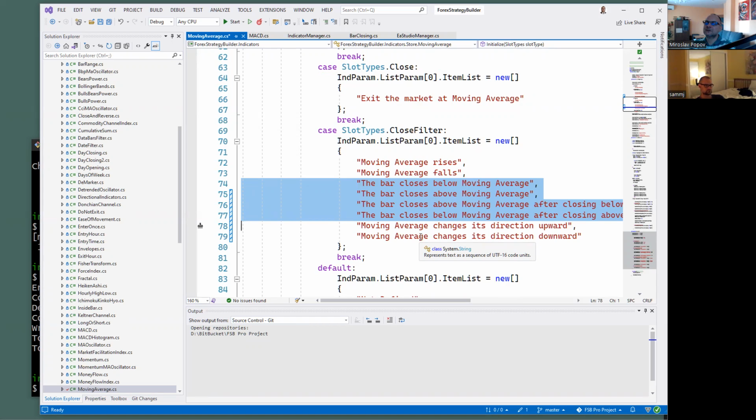Even if the moving average is going downwards and the price is above it, it means the market already started changing, but the moving average is lagging. It's still going down. Then the moving average will start following, because the moving average follows the market. If you read some technical analysis, they say the moving average goes towards the market. It is correct, right? But some people say that the market goes towards the moving average.